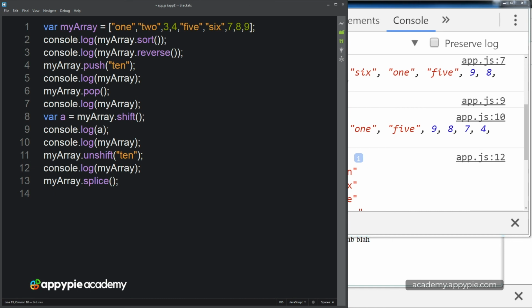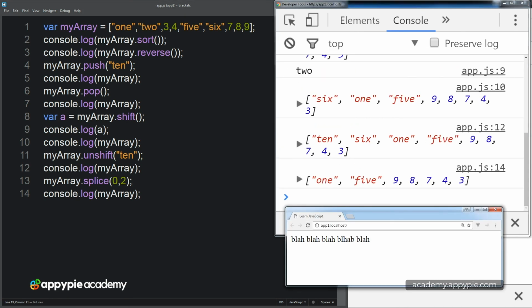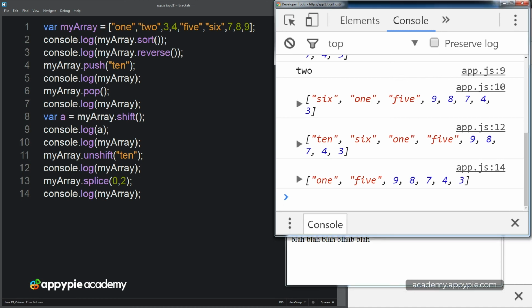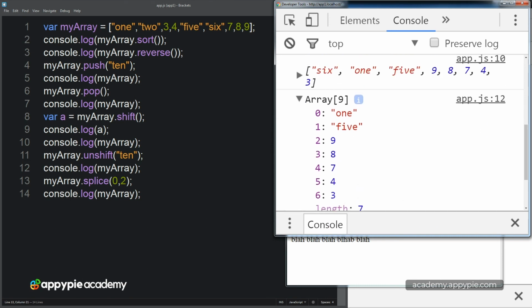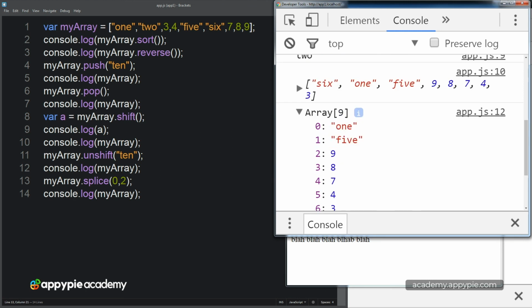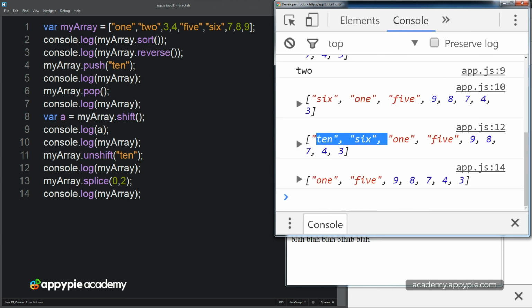So let's say, for instance, we wanted to remove the first element. First of all, we need to specify where it is, what the index value is, and how many we want to remove. So let's say we want to remove 2 items from the array. Let's go back out and refresh it. Now what's happened is we've spliced. We started at position 0, so first item 0, and we removed those first 2 items out of the array. So we removed the value of 10, we removed the value of 6, and we ended up with a much shorter array, missing those 2 values.